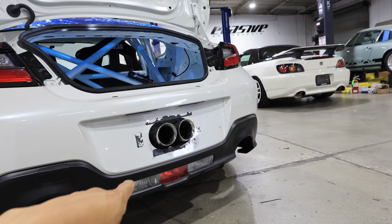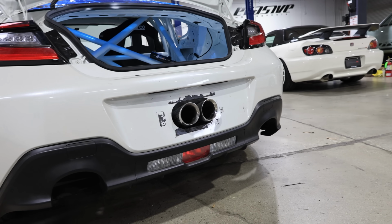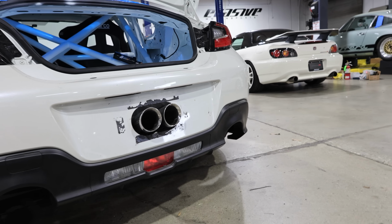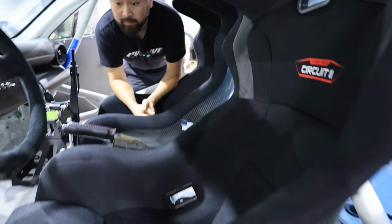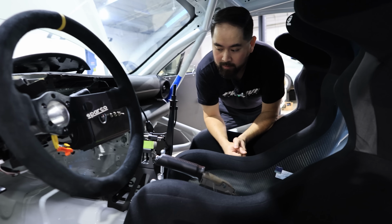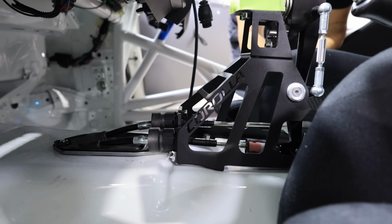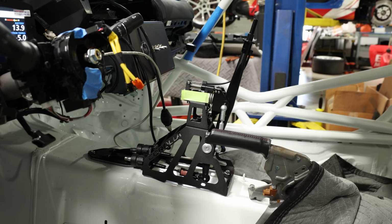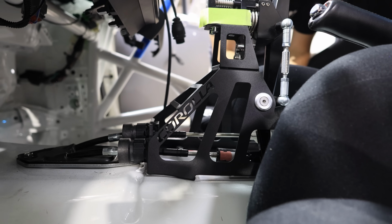It's probably better to have the exhaust up higher, so you won't hit it on things. You know the things you hit in a rally, right? So the wheel is in. You have the seats in. The shifter setup is in. That's really neat. It actually says Corolla on it. Yeah, that's super cool. This is from a Corolla because it's using the shift linkage. It's got to use the shift linkage from a Corolla to work.